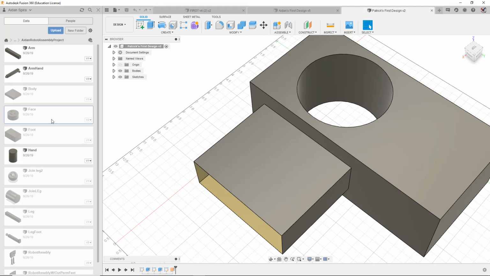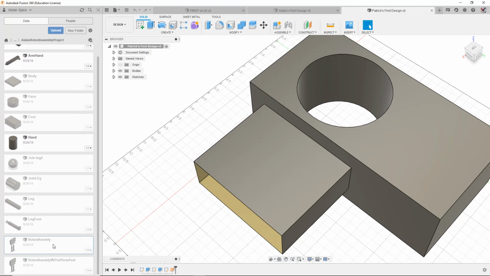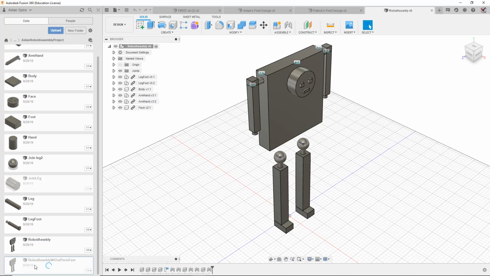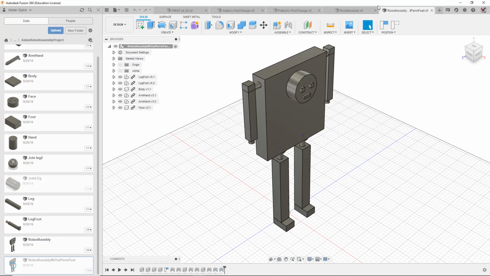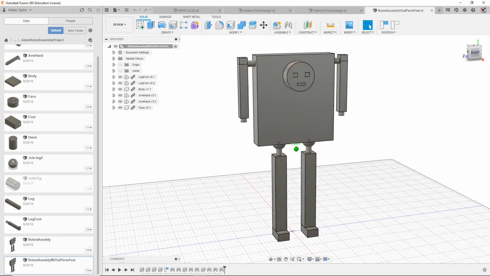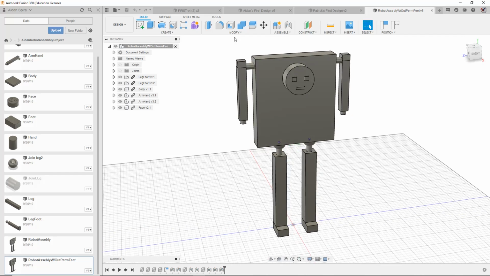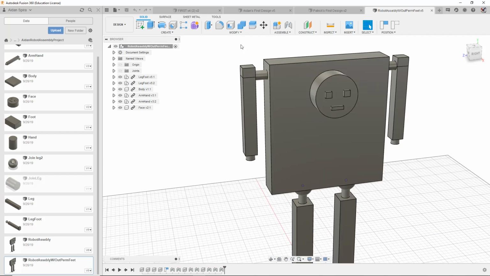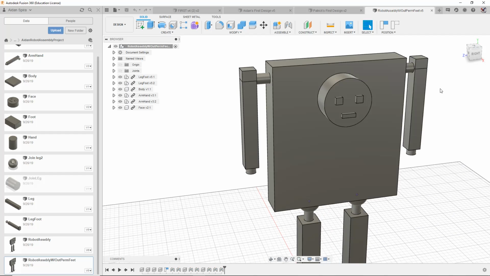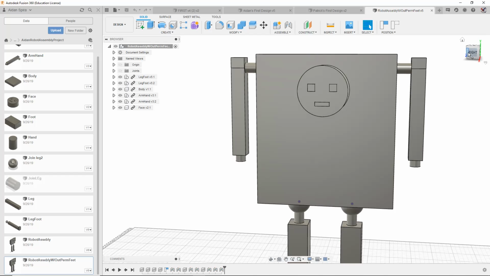I didn't do the eyes and the nose, but basically you create every single thing separately, and then you end up making the robot assembly. This was a messed up one because it had weird joints. So you just combine them together and you make a little robot. This looks kind of creepy, but you have to figure out this moves like that, this moves like that. So just learn.